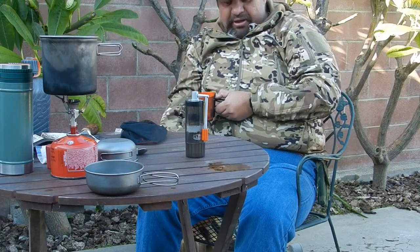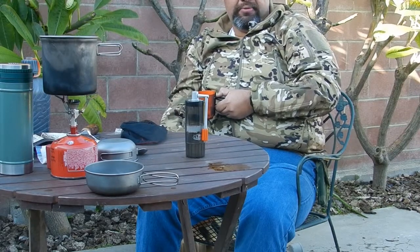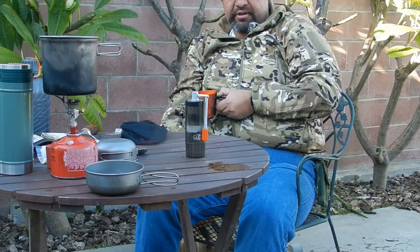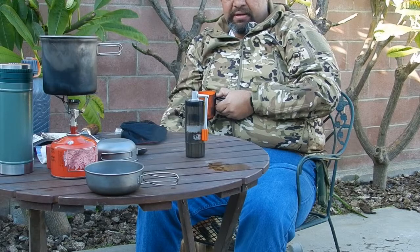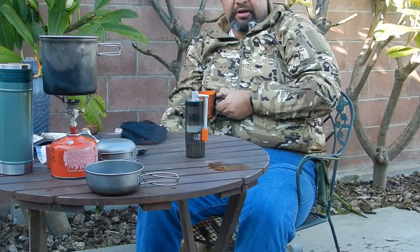And with this particular product in question, I actually do like it. It's a great product, and I think it'll do a really great job in the woods. In my case, I've used it at work, and this is the second time I've used this piece out here in this type of environment.